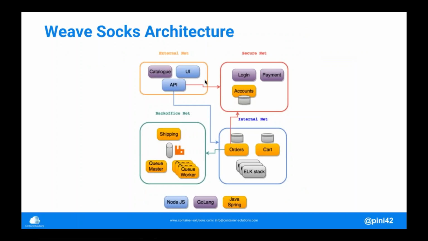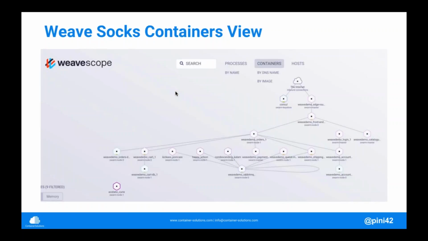Of course this is overcomplicated for a simple web application, but it's intentional because the goal is to demonstrate the architecture. We're using different languages like Node.js, Go, Java, and all kinds of different databases and services, and they're all collaborating and talking to each other. So essentially this replicates an average microservices application. This is more or less the number of containers running in a real system. This is a visualization tool that shows the real containers running with the socks application.